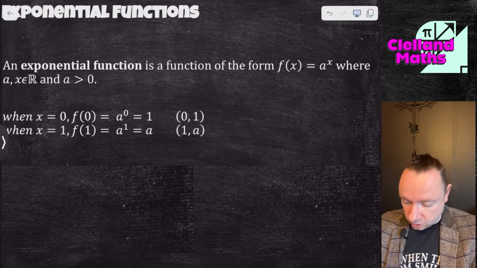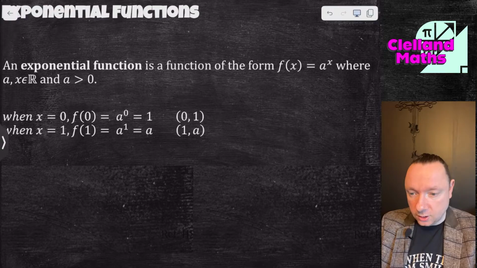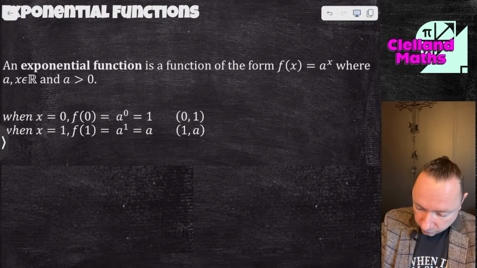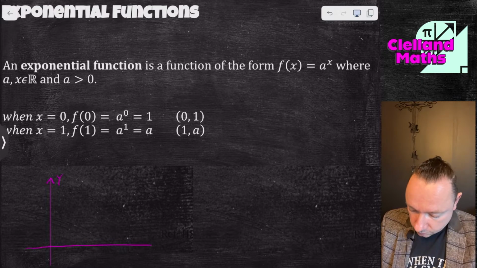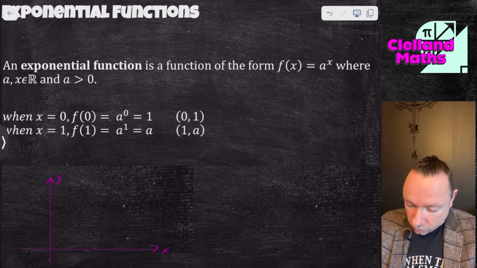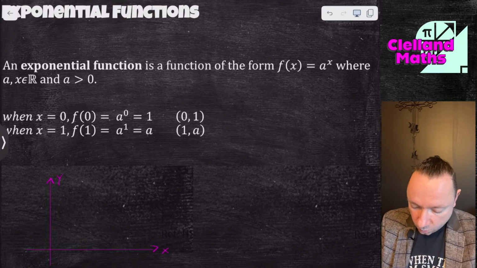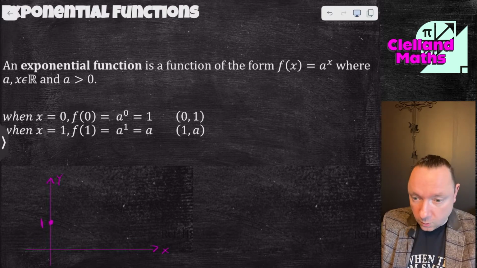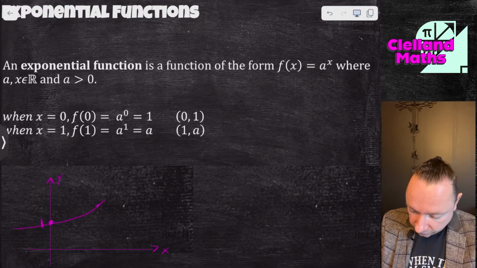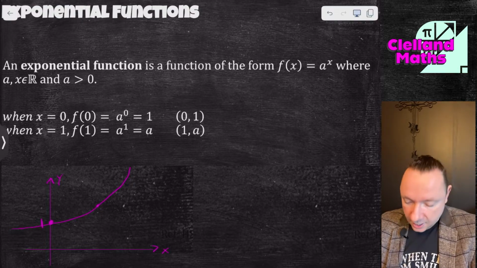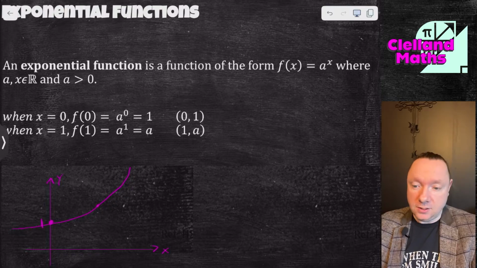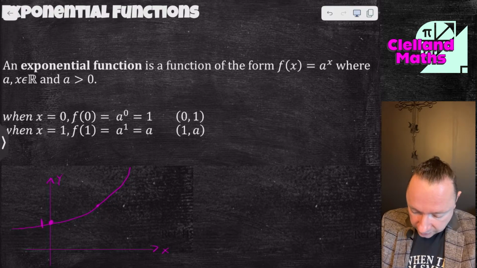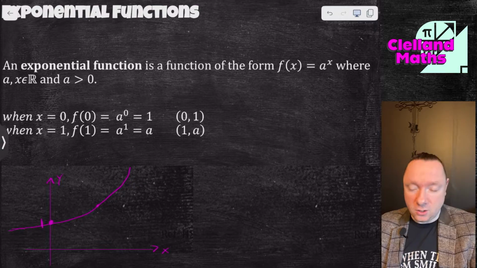Okay, so let's draw a graph to show you that. Here's what an exponential graph looks like. If I've got a positive a, then I can draw y and x axes. It goes through (0, 1), so along 0, up 1, and it goes through (1, a), so along 1, up a somewhere, and it just looks like this. It's an exponential curve. As x gets bigger, it gets steeper and steeper. And it approaches 0 on this side slowly, but it never actually reaches 0.